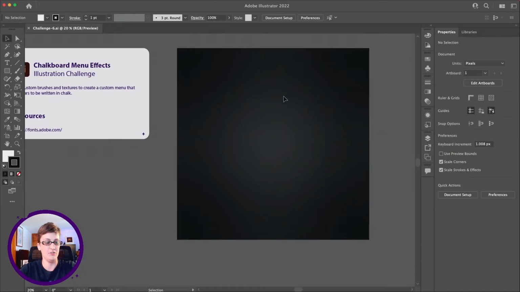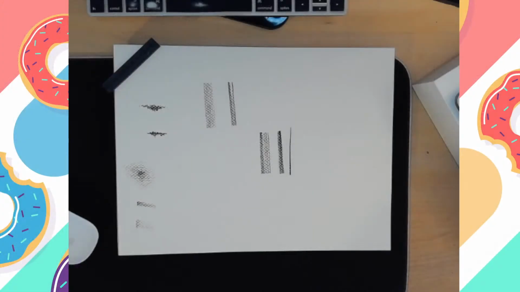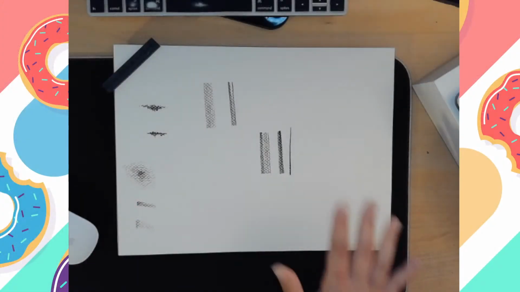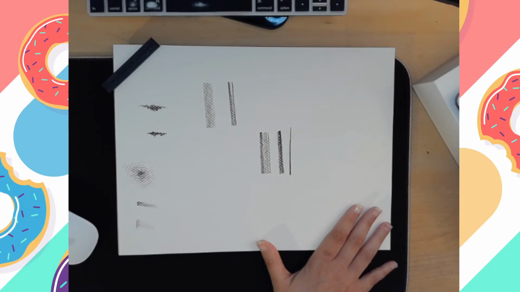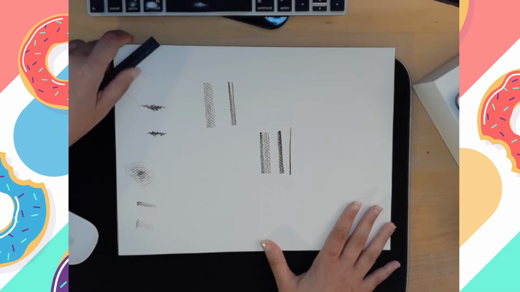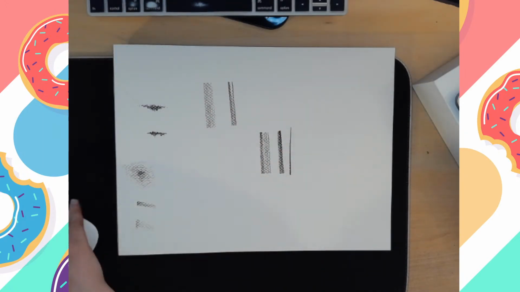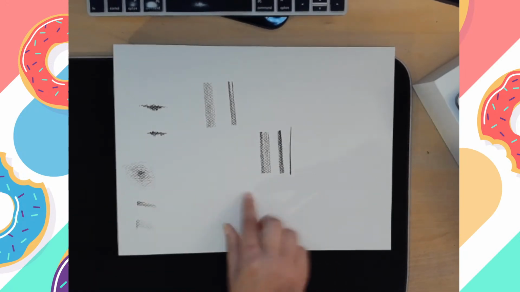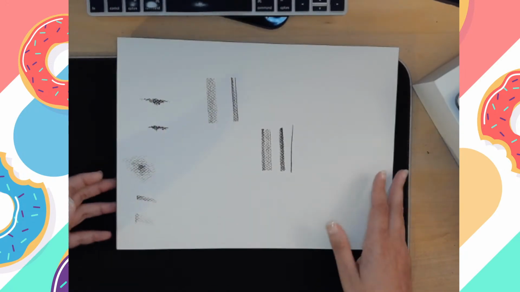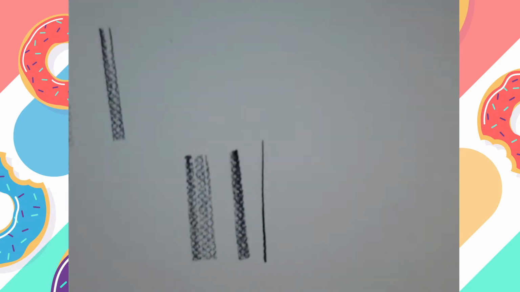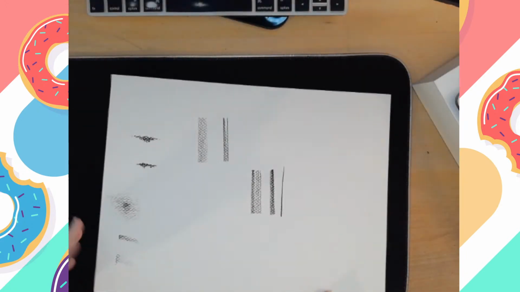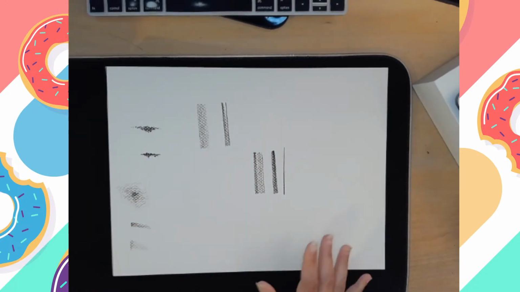I do want to go over how you can create your own brushes. So I'm going to switch over to my overhead cam. Ta-da! So I've got a piece of white textured paper here, and I've got a piece of charcoal, and you can see I've created some examples already. The idea today is that we want to see all of this lovely texture, let me bring it closer to the camera, all this lovely texture in there. So that's going to transfer to our brush when we make it in Illustrator.